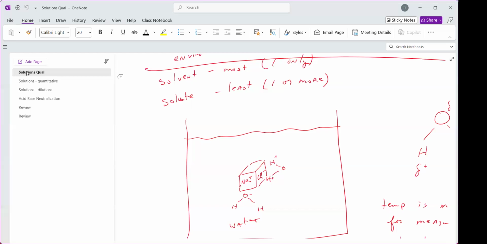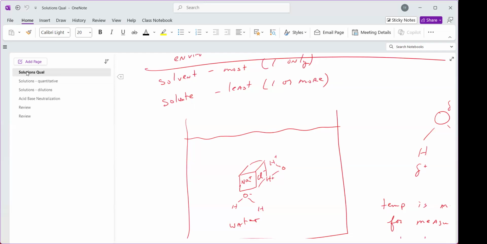So that's what you always have in solutions, a duality. You have one force against another, and whichever one wins decides the outcome. If the solvating force wins, it dissolves. If the other force, called the crystal lattice force, wins, it stays solid.